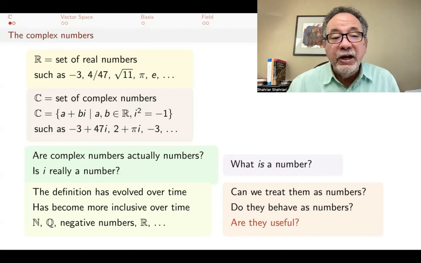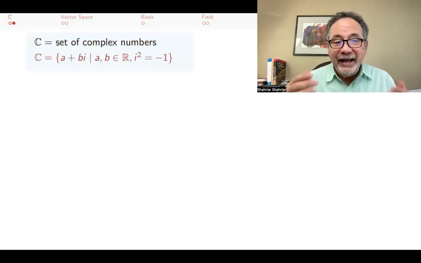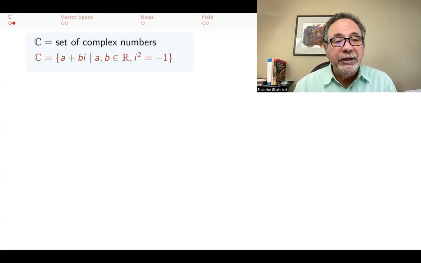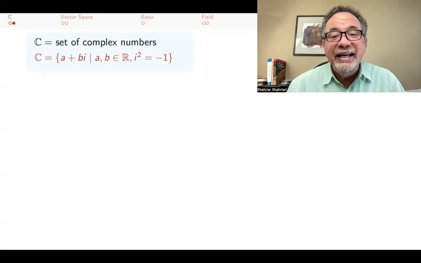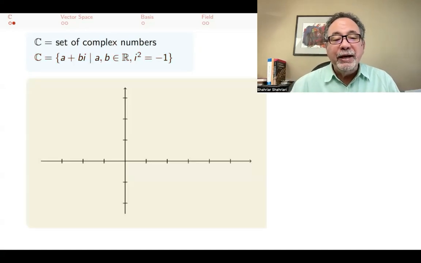In mathematics and physics, C is the set of complex numbers, and again, it's the numbers of the form a plus bi, where a and b are real numbers, and i is a number that when you square, you get -1. Every element in C is a complex number. One way we think about this is we place them in the plane. These points on the plane are all going to be complex numbers.